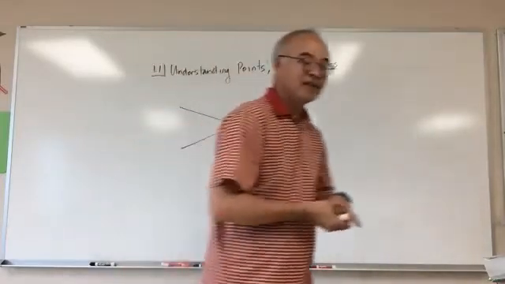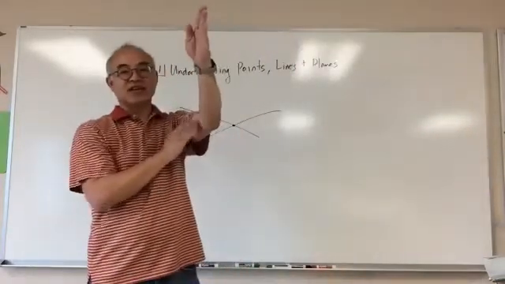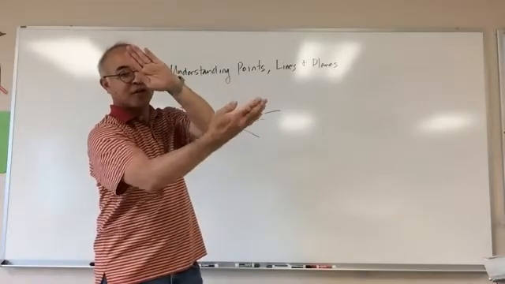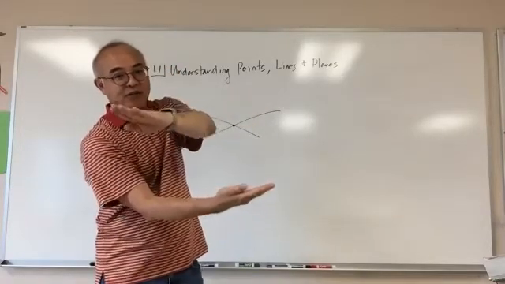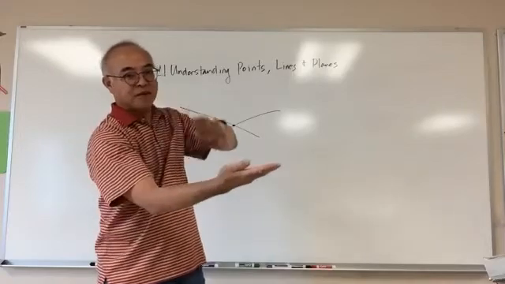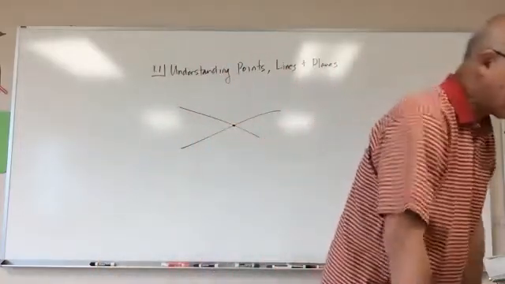Now let's show you what it looks like. If I have 1 line that looks like this and 1 line that looks like this, they're not going to meet, correct? Even though they're not parallel, one's going this way, one's going this way, they're not going to meet, right? We'll talk about that later.